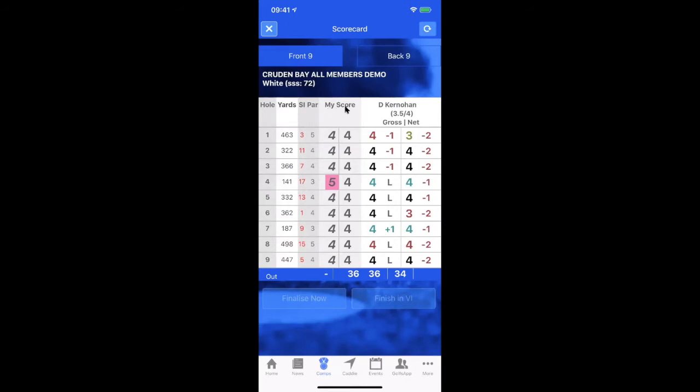It's not well worded, this says my score, but it's in 2 columns. The first column is the score that I said I put in for my score. The second column is the data that David is marking for me. So that's the player score on David's card that is now gone up to the internet and back down. It lets me see David said I got a 4 and I got a 4.